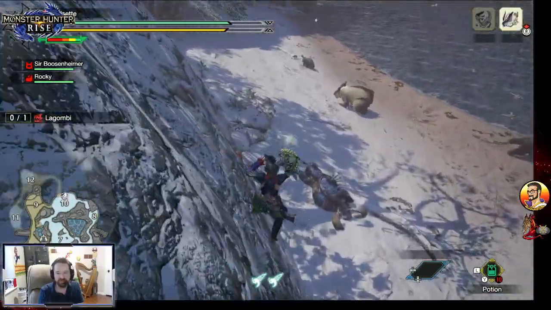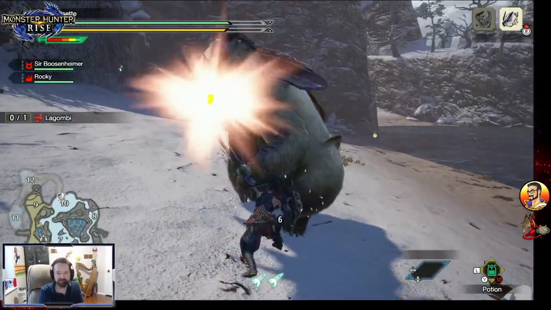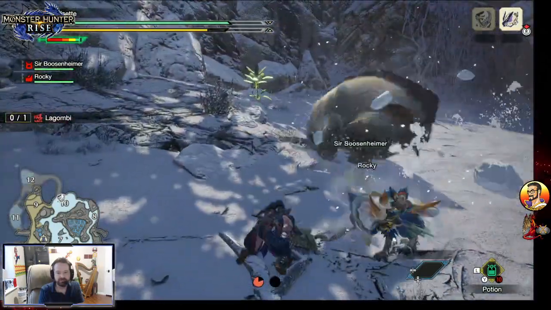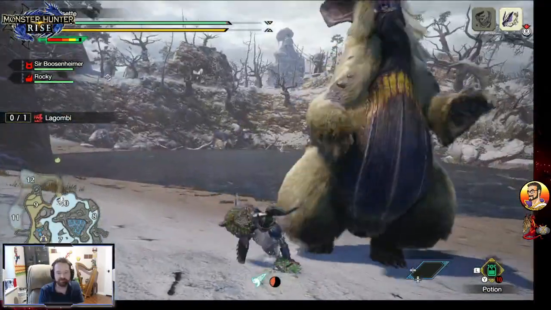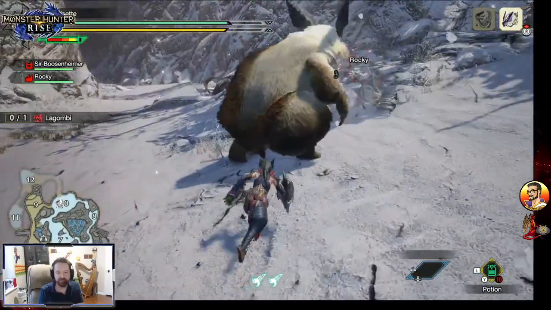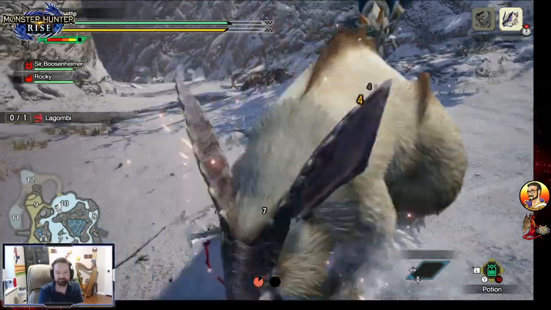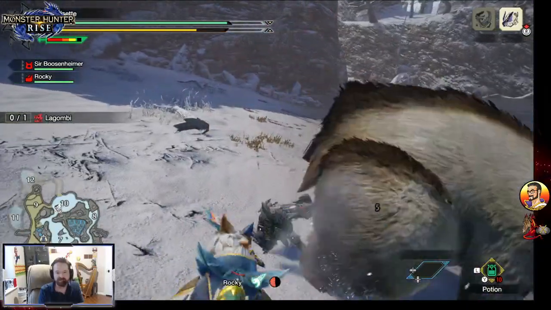There's Lagombi. He's a combination of a bear and a really bad attitude rabbit. Oh, he likes to jump a lot. Oops. Now, I am wearing really decent armor for this particular foe, so I'm going to be a bit more on the offense side and not worry about taking a few hits. It's angry. Well, at least somebody is.